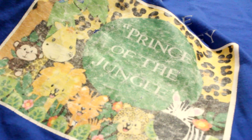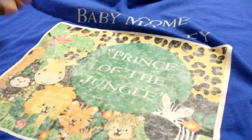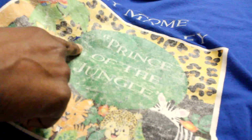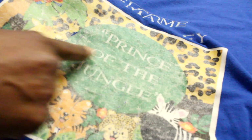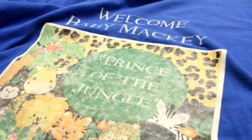You can still see the picture, but you can tell that it's cracking in spots. It is starting to turn white in areas, which is where it's cracking, and which leads to the shirt showing through, kind of like on this one right here, and the small parts are starting to wash out.